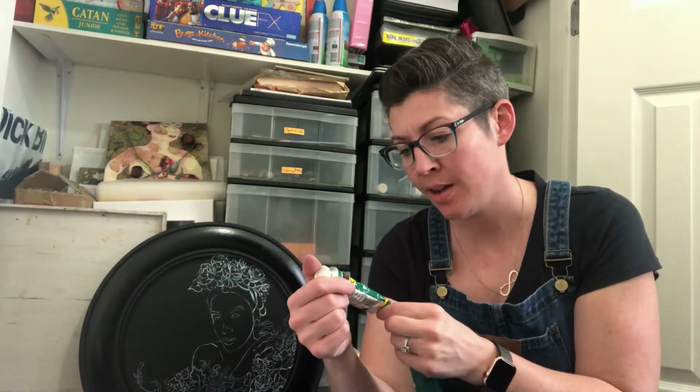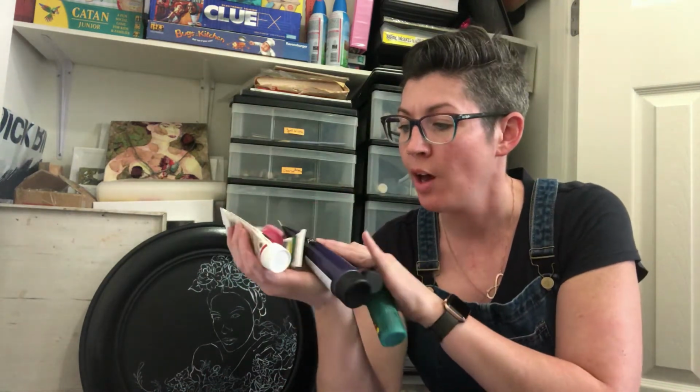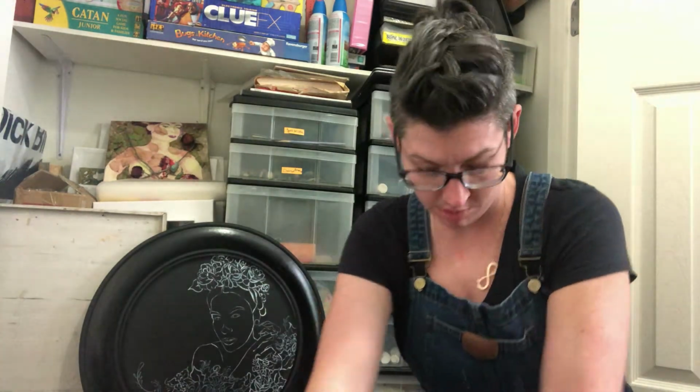And this, I could not get the cap open, but I'm gonna give it a shot because this permanent deep green looks great. So so far I'm going to start with a purple, red, and green kind of a theme. See where that goes, and then I'm sure I'll add on from there, but that's where I'm at now.